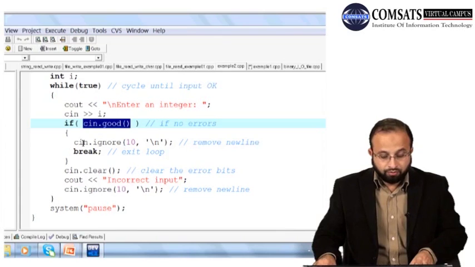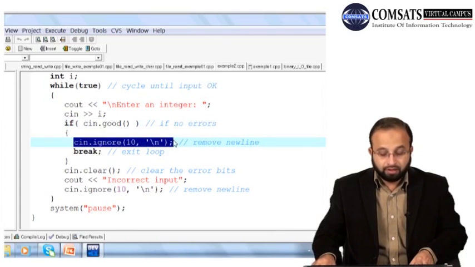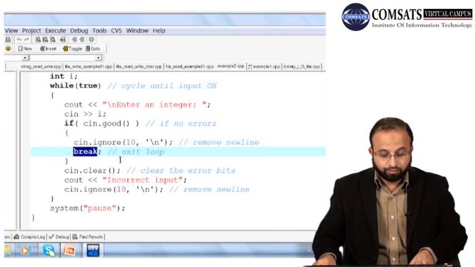So then we remove the new line character at the end of the input and break the loop. We break the loop, so this while loop exits and the control comes outside the loop.